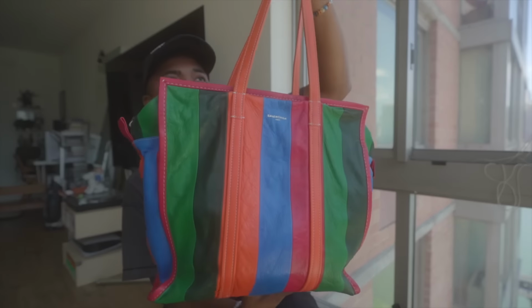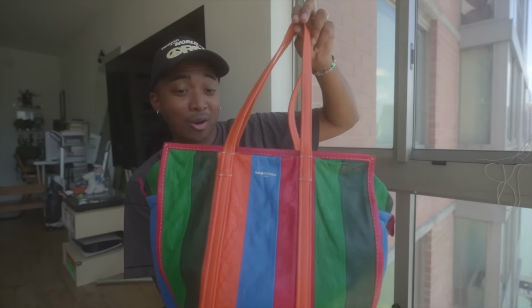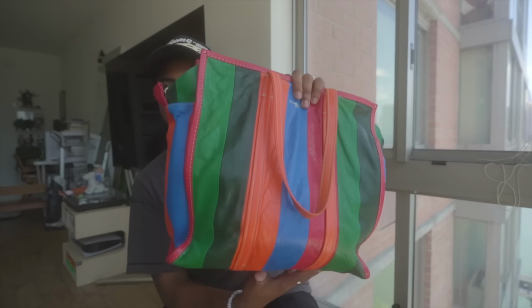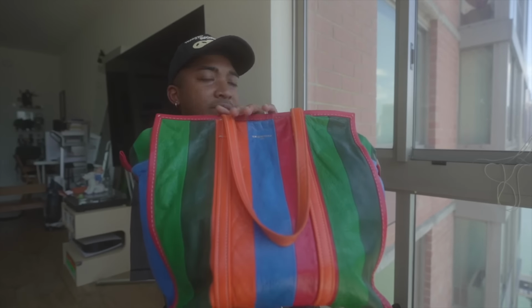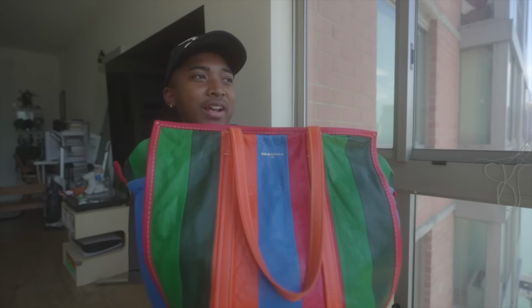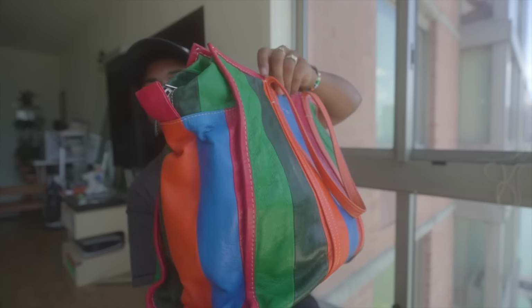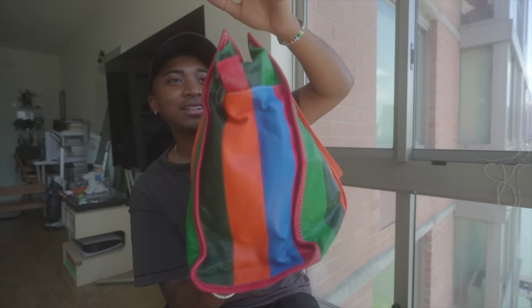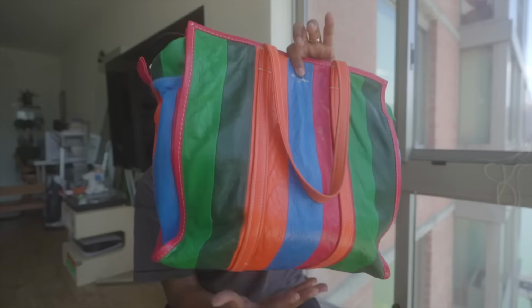So the irony of them making the higher quality version of this bag is really ironic and funny to me, but it still has such a beautiful aesthetic. It was something on my grail list, and I'm super stoked to be finally owning it, after years of not finding it. So yeah, shout out to Japan. You know, Japan has everything. I had to go all the way to Japan to find this particular bag. I didn't obviously go to Japan, but you know what I mean.